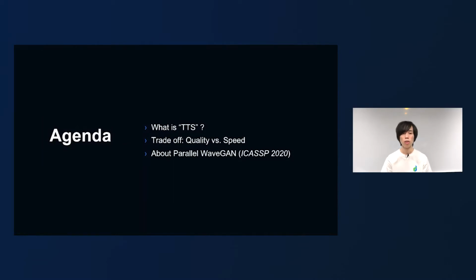Today, among the researches of speech synthesis at LINE, I will talk about the method called parallel WaveGAN, which was adopted at ICASSP. However, unlike the presentation at ICASSP, I would like to explain about the background in detail so that a wider audience, including non-experts, can understand what speech synthesis is and its challenges before I explain about parallel WaveGAN.